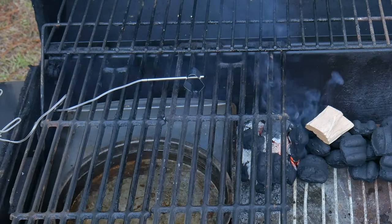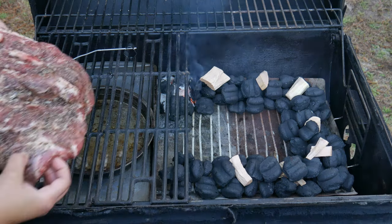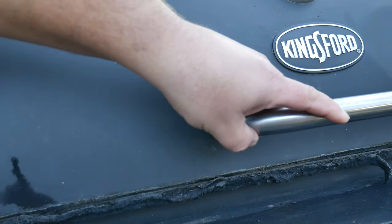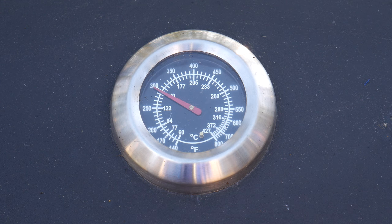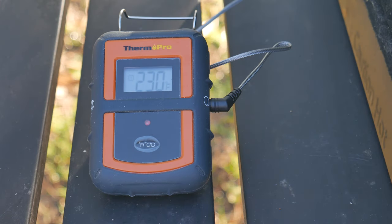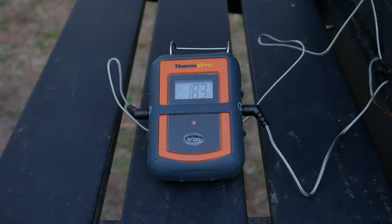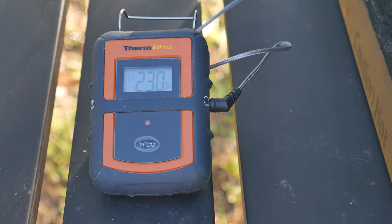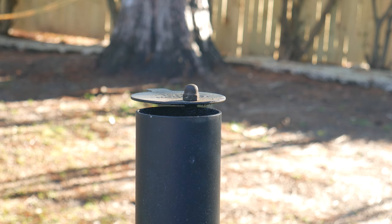If you have a two-way thermometer, place the first probe on the cooking grate. Once we hit our target temperature, we can place the meat. Our temperature has been holding steady at about 230°F — and this is why having your own thermometer is a good idea, as the grill's built-in gauge says about 300°F. To maintain temperature: if it's too low, open the vents as much as possible; if it's too high, close them gradually until you hit the sweet spot. If the temperature still won't rise with vents fully open, you may need to add more charcoal.